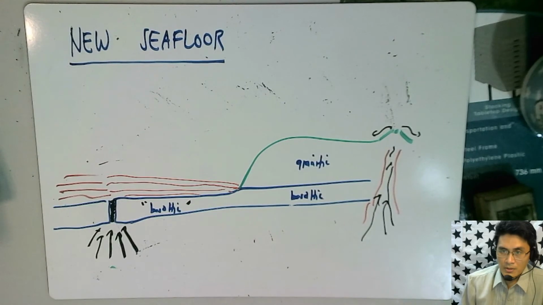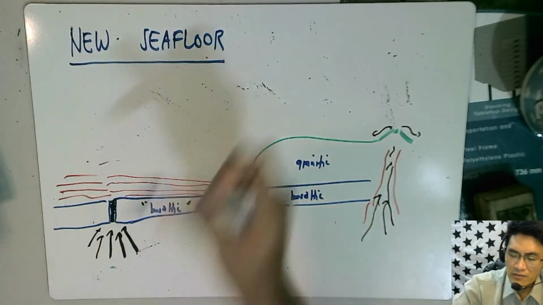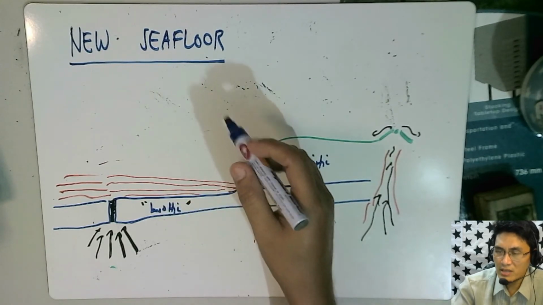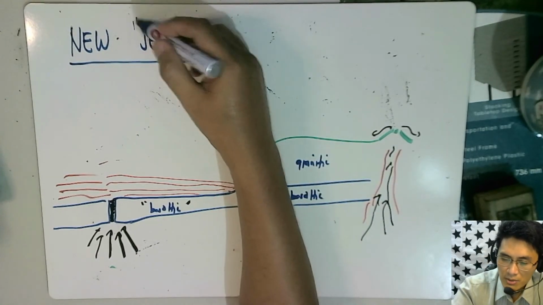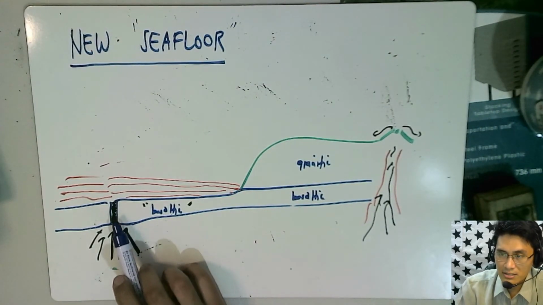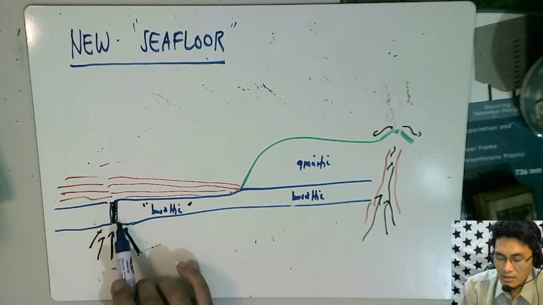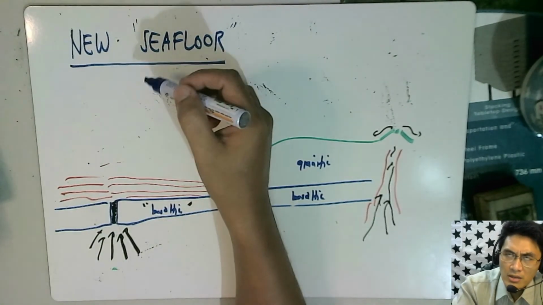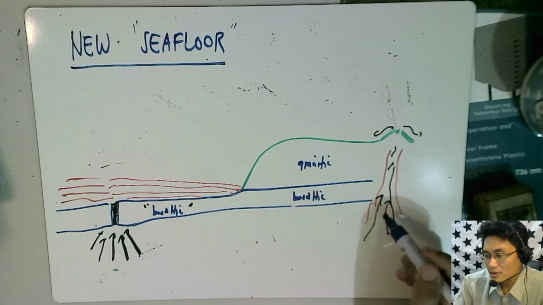So, I'm discussing this because you might be saying, okay, we are creating new seafloor, which is new crust, but how do we create new crust which is not seafloor, meaning new crust which is continental in nature. Although our discussion was only about how to create new seafloor, and this is how it's done. Magma upswells in the cracks in the mid-oceanic ridge, fills up that gap, and then solidifies. And again, when they solidify, they are cooled down by the water, so they solidify immediately. They form basaltic rock. So how do we form new crust that is not seafloor or not basaltic but granitic? This is how it happens.